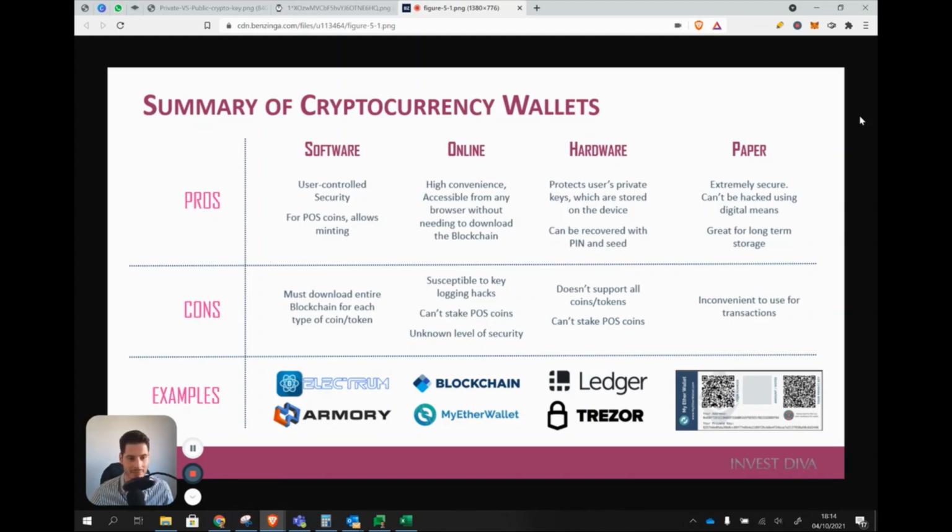It's easy to destroy paper, and hardware wallets are already harder to destroy, and when it's on the exchange, you need to destroy the internet to destroy the funds. So they all have their pros and their cons. Then I want to show you in the right bottom corner how a paper wallet looks. This is the private address, and this is the public address. You should keep both safe.